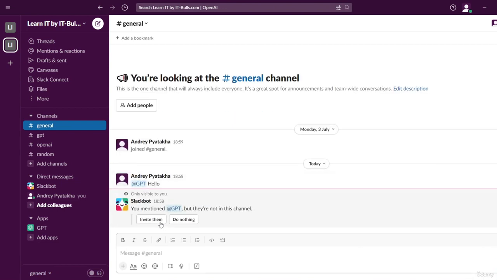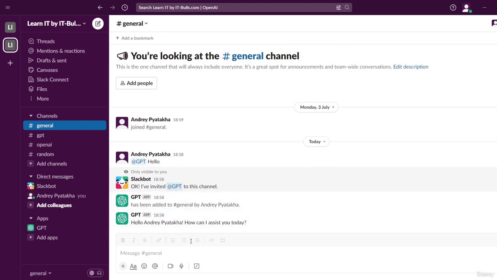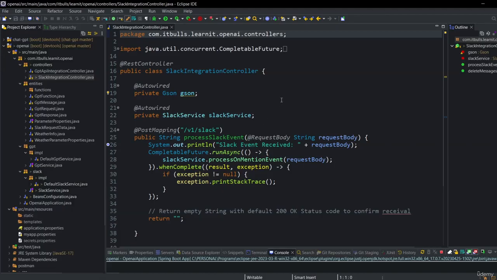Let me show you. I write a message and I tag GPT. As you can see, Slack offers me to add GPT to the channel. Just invite GPT and that's it. Integration is created and now you can use GPT from this channel too. I wrote the code in such a way that it will reply to the channel where a question was asked. As usual, you can find source code examples in the attachments to this lesson. But in order to explain how everything works here, let me show you how the code works line by line. So, I started my Spring Boot app.